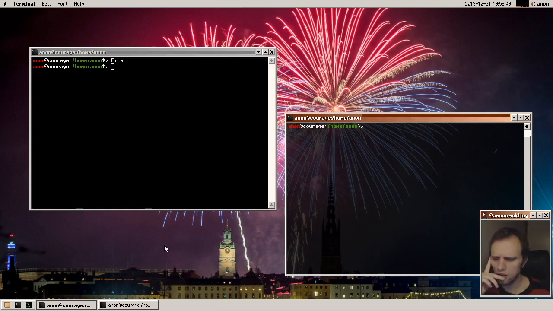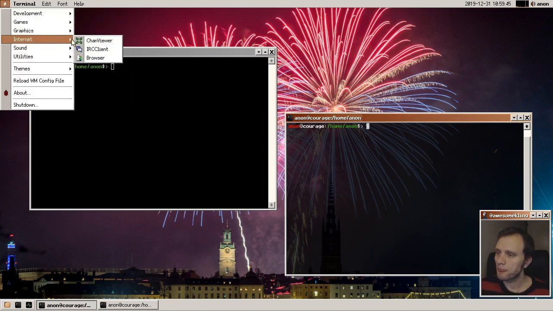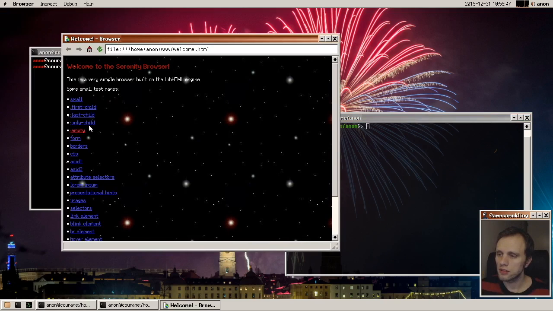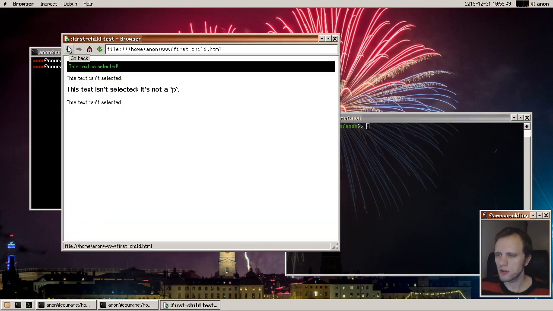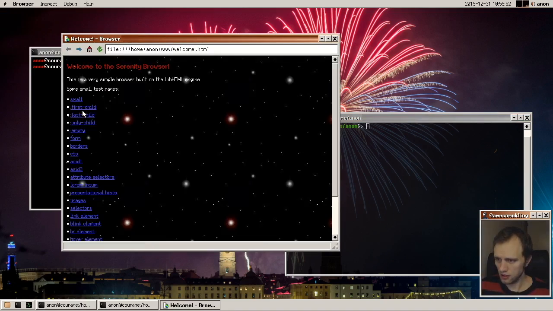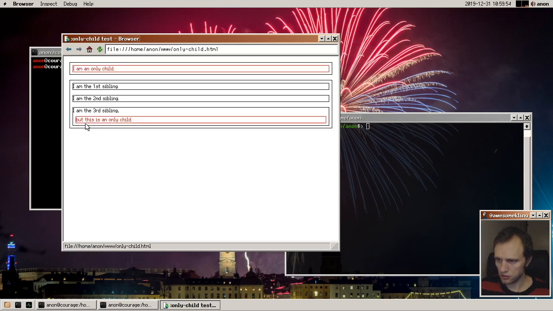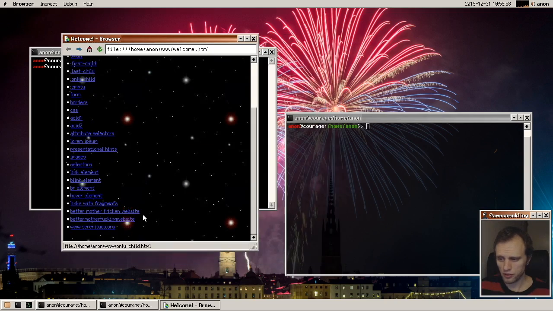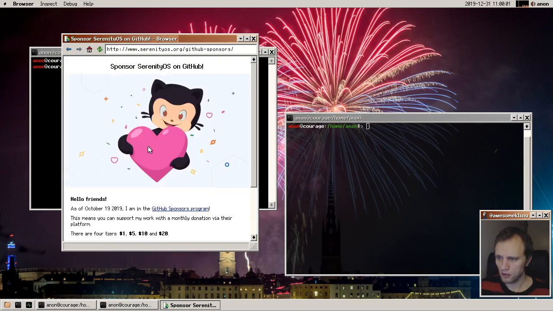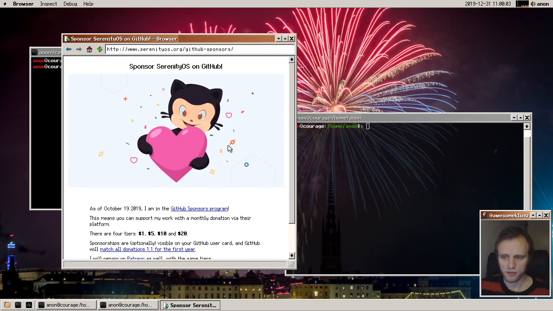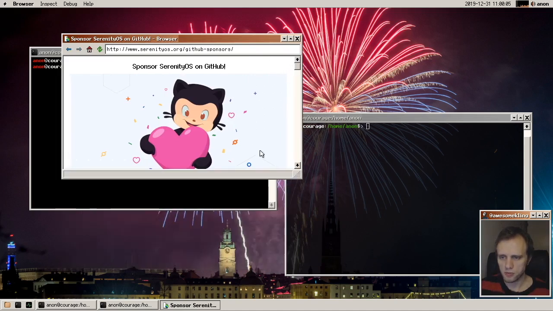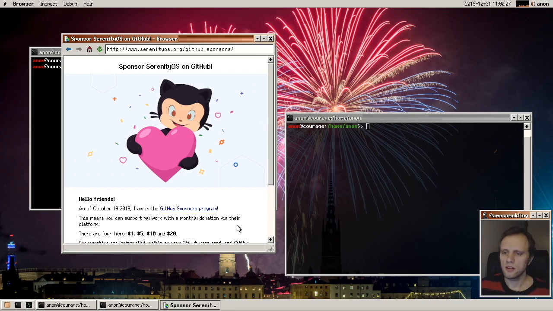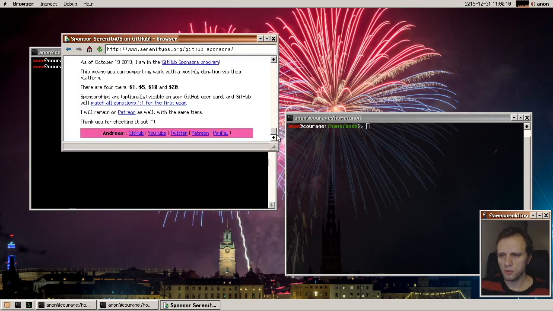Okay, so then I guess we can check out the browser. And there's not that much new this month. There are some new selectors, some like first child, last child, only child, stuff like that. And I did a bit of integration work with the purgeable memory stuff. So images now use purgeable memory, for example. So if you scroll something outside of the viewport, then it will become volatile.